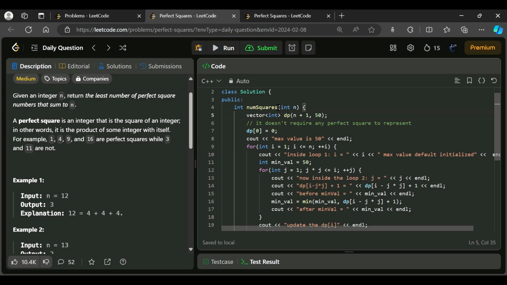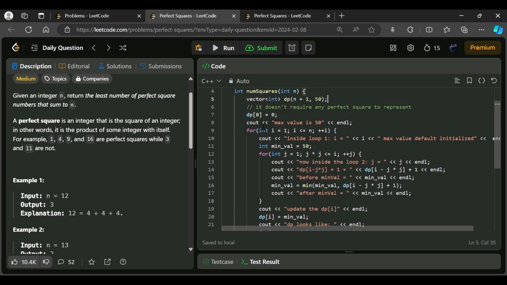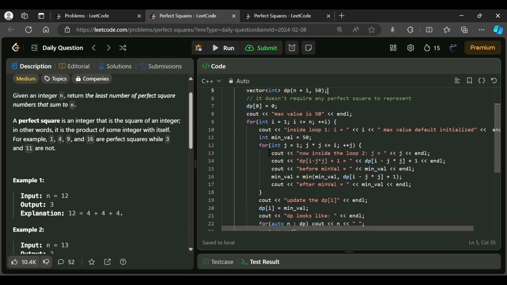Now why do we set dp index 0 equal to 0? Because for the sum 0, it doesn't require any perfect square to represent it. So our max value is 50, and the min value is also defined.